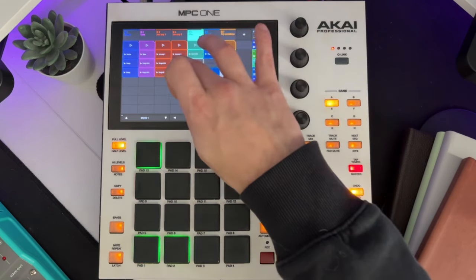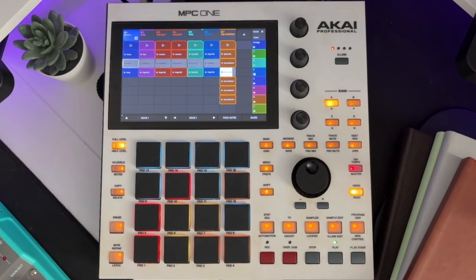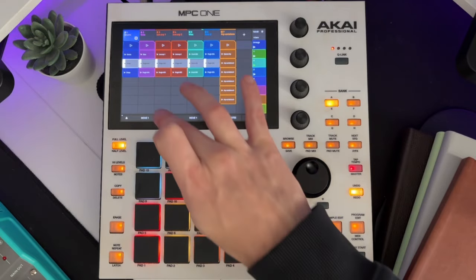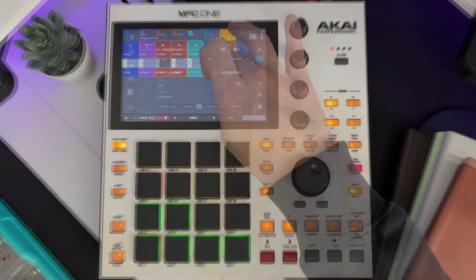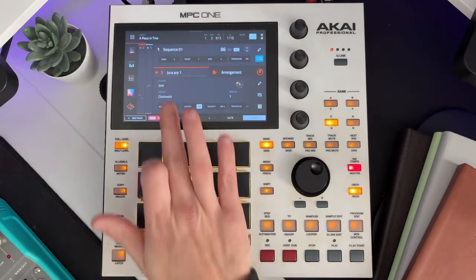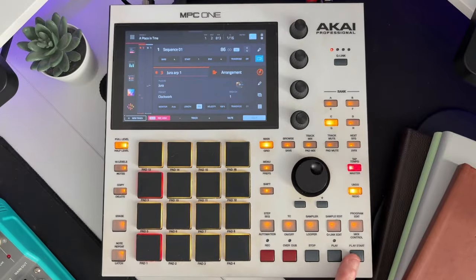Today I'm going to be talking about how you can get essentially endless variations, whether that's for your performances or to get ideas to keep your beat moving and come up with different parts. So the first thing I did, I had this ARP from Jura. It sounds something like this. Okay, so that is a part that I think I would want to vary and change up as the song goes on, or just, like I said, for a bit of a variation to mix things up.